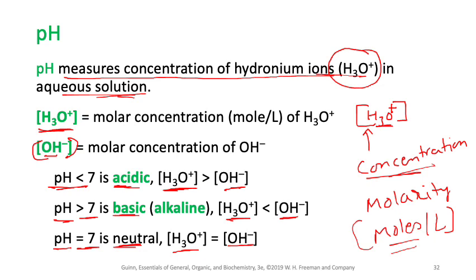So right now, just remember this. We're going to learn about all the concepts. Why does pH have a special number 7, right? And how would I know by comparing the hydronium ion and hydroxide ion concentration whether the solution is acidic or basic? So let's go to the next slide, and then we're going to talk about all these concepts that we have on this slide right now.